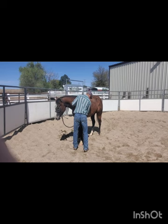Our final task in this groundwork phase is picking up their feet. This horse is awesome about his feet, so I would score him a 2.